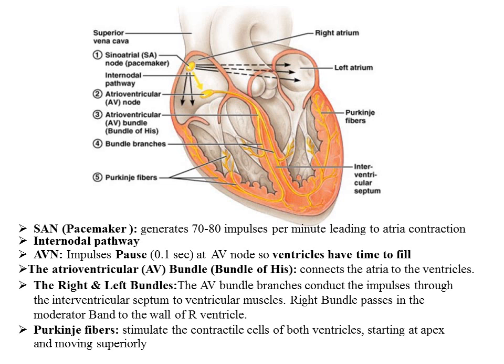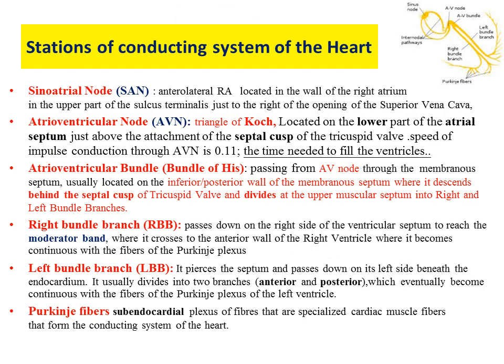Then at the end, the terminal fibers, or the terminal branches or activating ones of the conducting system of the heart, are known as the Purkinje fibers, and those stimulate the contractile cells of both ventricles. It is very important to keep in mind, to imagine how the contractility starts. It starts at the apex of the heart, then moves superiorly from the apex to the ventricle and so on, so as to complete the actions of contractility of the heart.